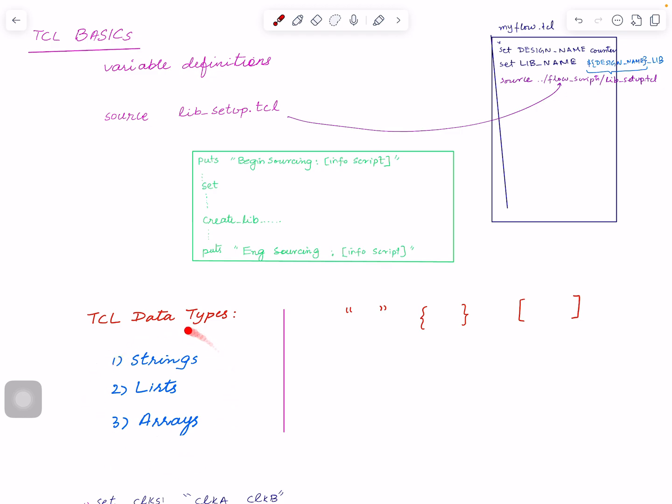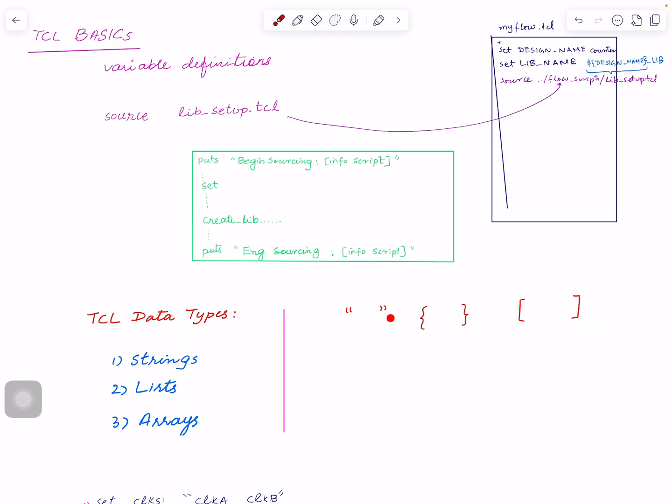of these types: strings, lists, and arrays. And these three are very important ones. So I will show you some examples. I initially thought that I will cover these very important concepts. This is super important in Tcl. Tcl is simple. That's what I love about Tcl. But if you don't understand some of the key concepts, you will struggle to debug when you have an error there. And a lot of errors are around these things and around white spaces.